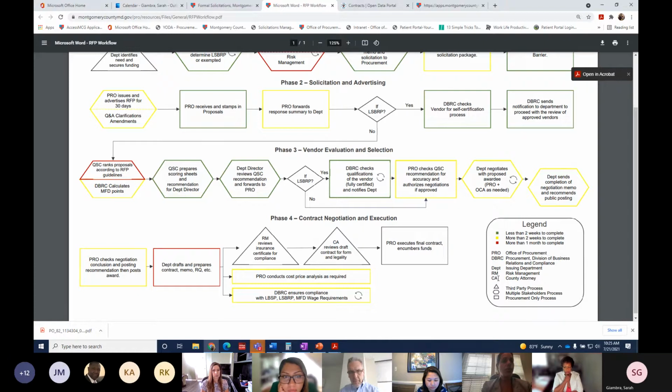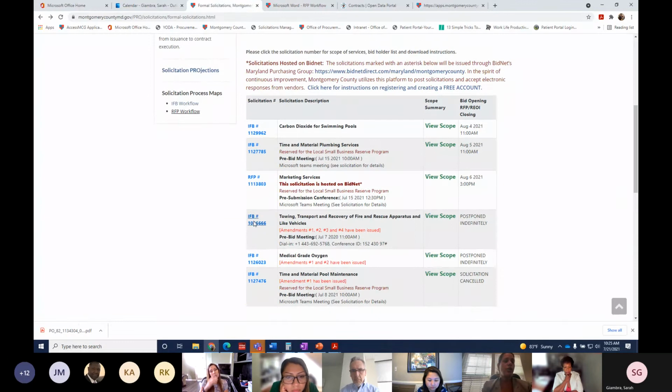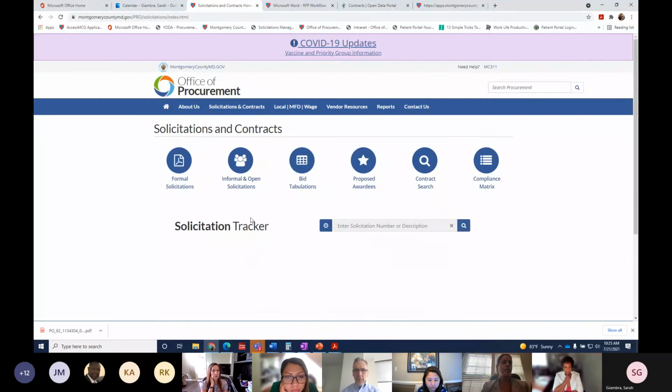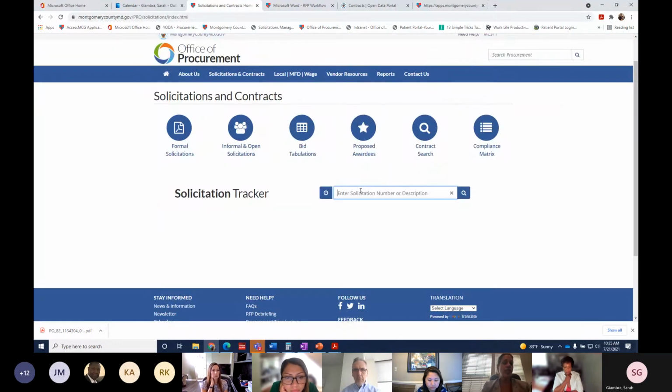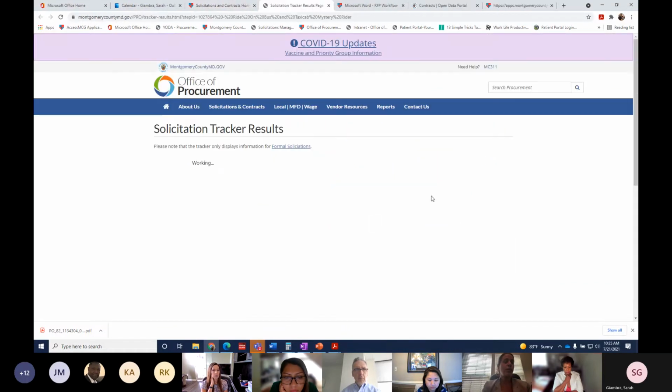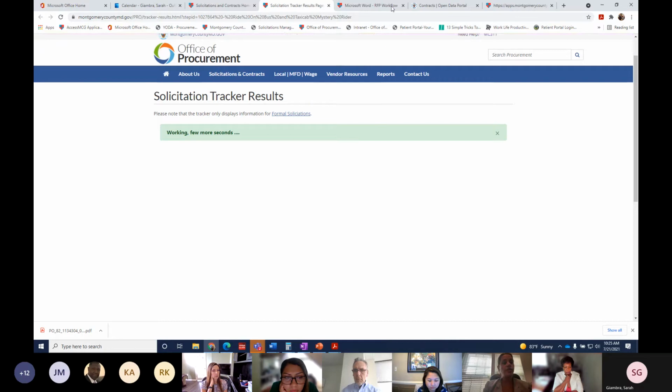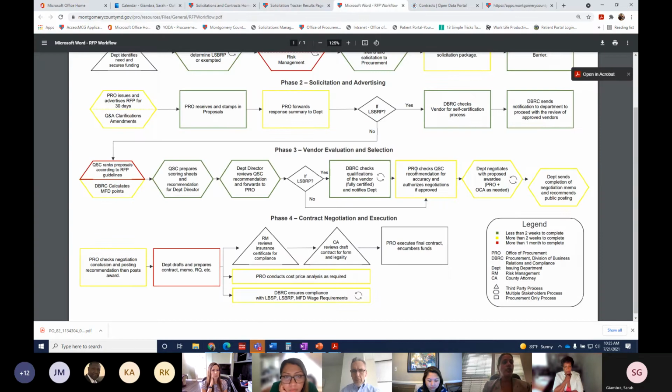So these process flow maps are here and available for you to look at, so that if you've participated, if you're not sure where something is, we do have our solicitation tracker, but you can also come and take a look and say, okay, I know that right now they're in the evaluation stages, and these are the different pieces of the evaluation, and the process map tells me there's going to be these other phases that come after. And so it just gives you a nice one-page shot of what that entire process flow looks like.